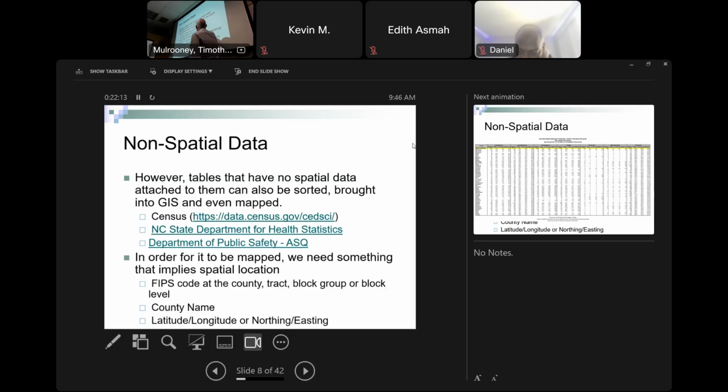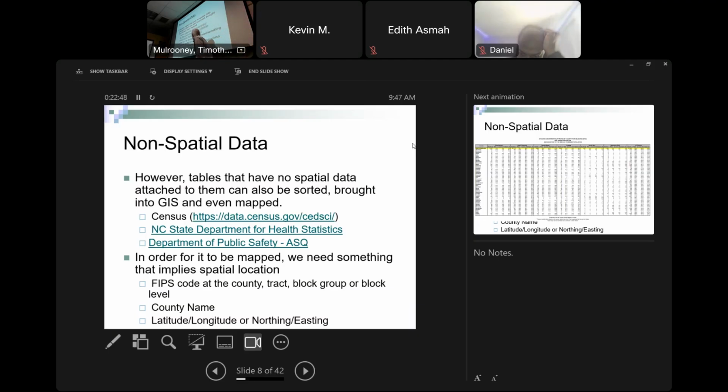So these non-spatial data come from lots of different places. Census, I think they changed it now to data.census.gov, has just tons and tons of data out there. You can go and type in everything, and these have links there. Department for Public Safety. Right now, you can go to this site right here, type in prison entrance by county for the last year, and it'll have the number of prison entrances by county that can be normalized by population. So we can start to combine data from two tables.